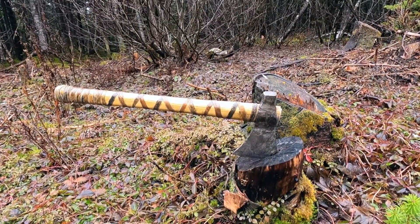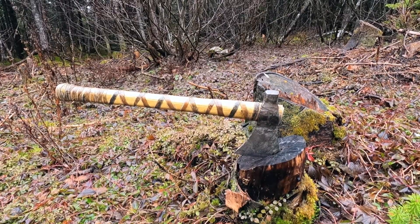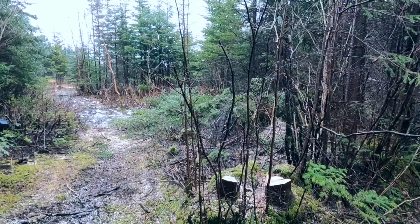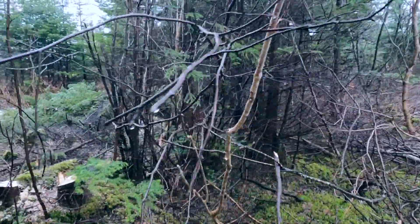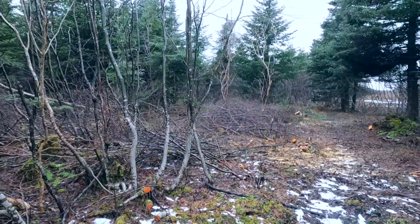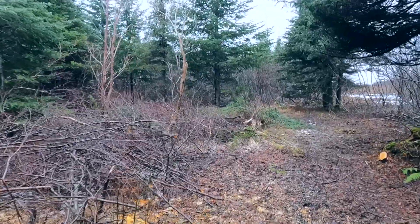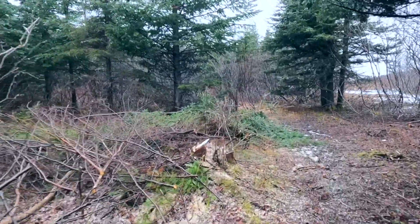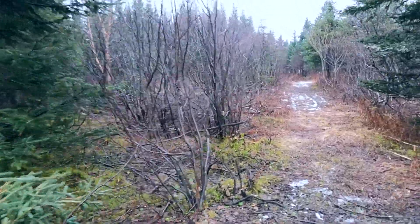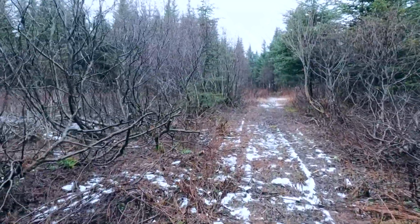I've stopped carrying the little .22 simply because if I saw a rabbit I'd be too tempted to shoot it. The cutting and cover starts right here — all these evergreens provide really good cover for rabbits. Next to that you have all this birch and more evergreens. This is why we're moving the pen — I wanted to see if we could pull a rabbit from it using different bait sources, but I really want to run this experiment to find the best bait and best snare and pen setup.